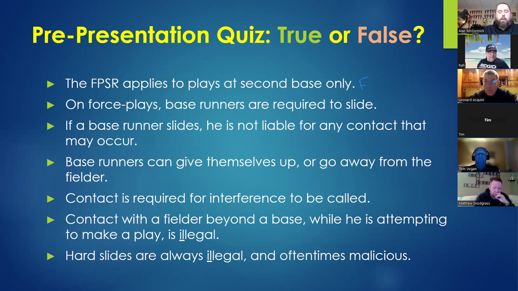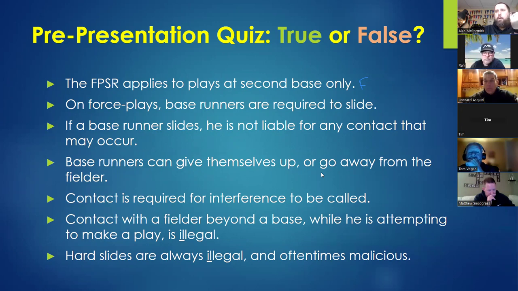Home plate is one where it can happen when the bases are loaded, a chopper back to the pitcher or the third baseman, and they throw it home, and then the catcher turns and throws. There is one slight difference at home: the runner is allowed to slide through the base at home and make contact. At second or third, they cannot slide through and make contact with a fielder. So if you do call that at home, there's a slight difference in the rule, but we'll get through the rest as we go.